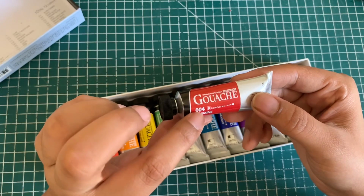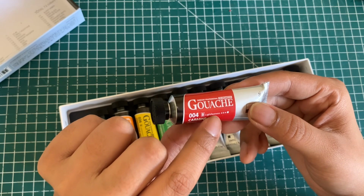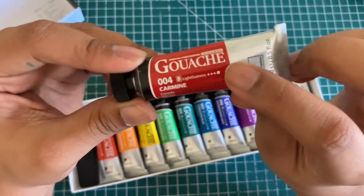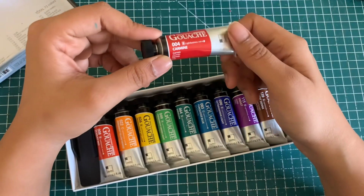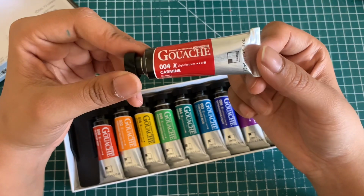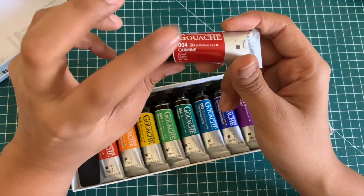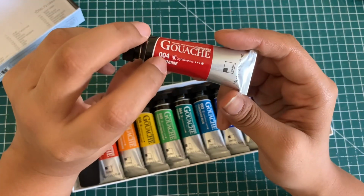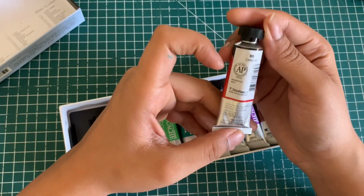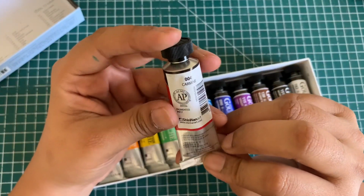So it tells you what the color code is. It also gives you the details of the light fastness. This is very important. If you have an entire filled box like this, it means that it's pretty light fast. And if you're going to make a painting out of this, and if there is going to be any sun exposure, it is not going to get lightened too easily. So that is very nice about it. It tells you the name of your color. This is carmine, 15 ml, and other details about it at the back.